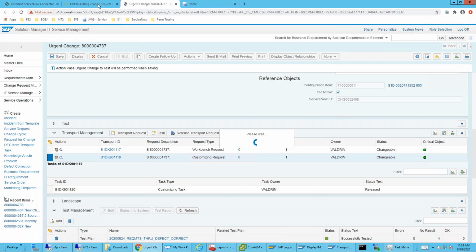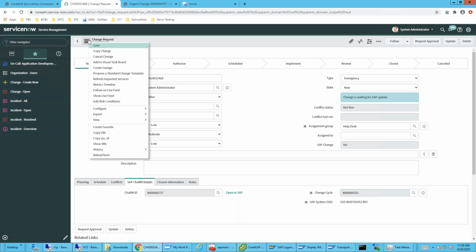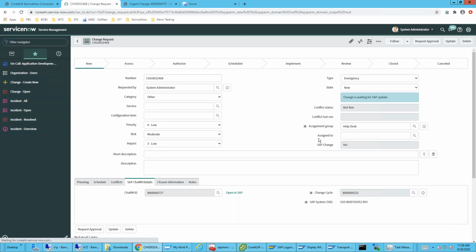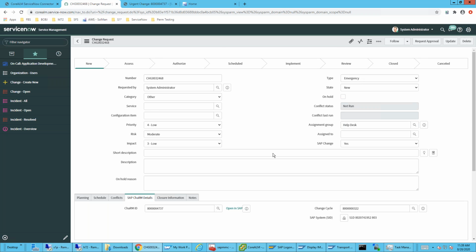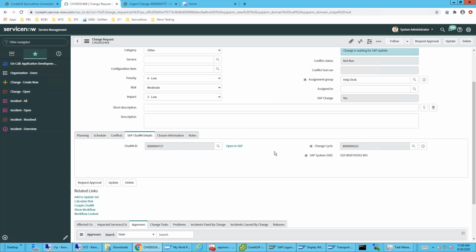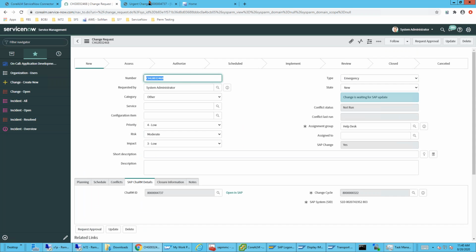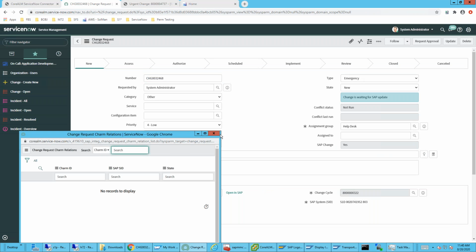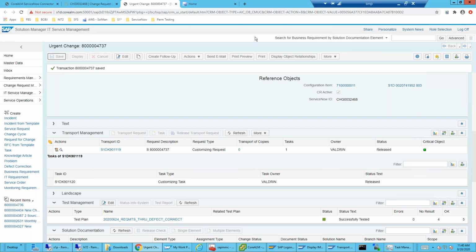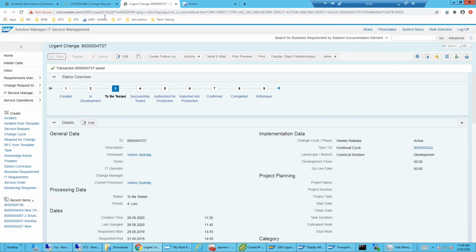Now, the main thing that I want to show you in here is I'm going to go ahead and refresh ServiceNow. And then we'll just give it a second. This didn't save yet, but you'll see that I will have additional information within my Charm transaction here as well. So, okay, this was saved.